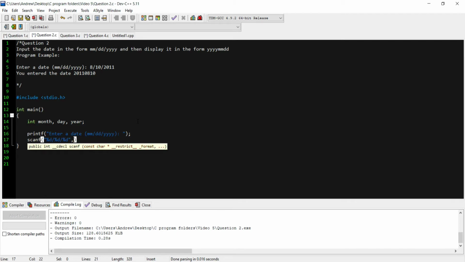And then we're going to comma. So the first one is going to be the month, so we're going to do the address operator with month. Same thing, we're going to do the address operator, but with day, since that's the second set. And for the last one, it's going to be year.